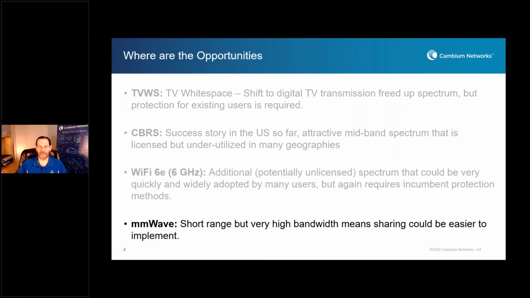Millimeter wave. So lots of opportunities in the higher frequencies. As you go up past the 40 gigahertz range into the 60 gigahertz, which is unlicensed in some areas, 70 gigahertz, there's a lot of opportunities up in these high frequency ranges that could be very conducive to using this sharing method. And there's a lot of places that could be freed up in the future that really haven't even been thought about yet.